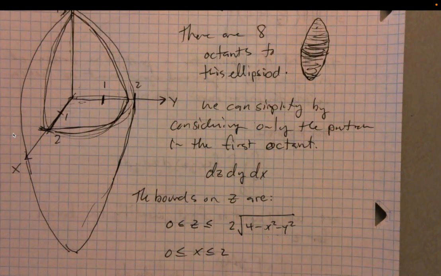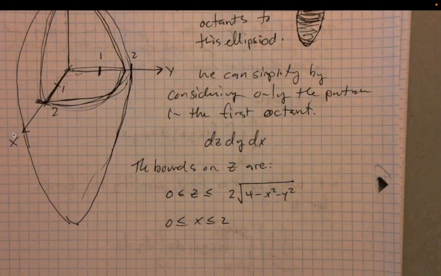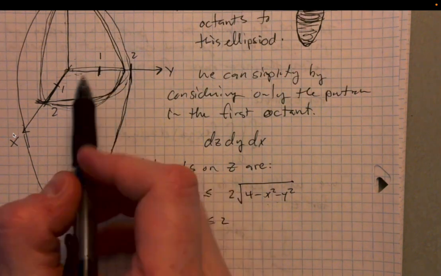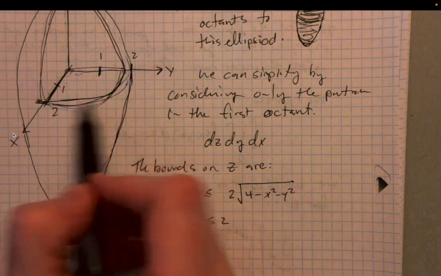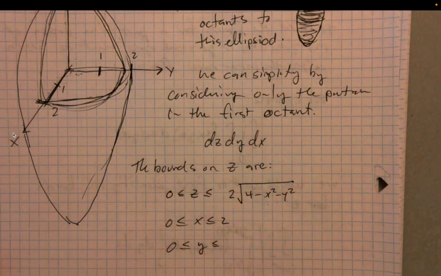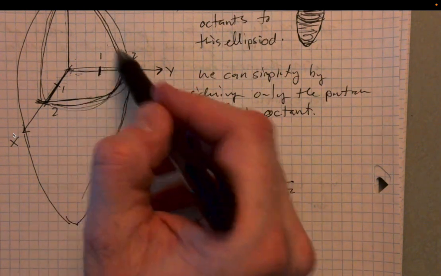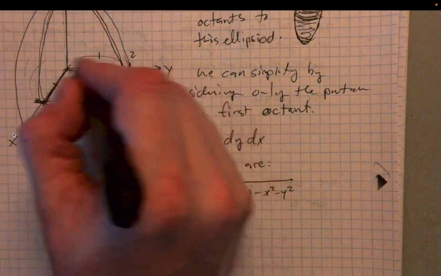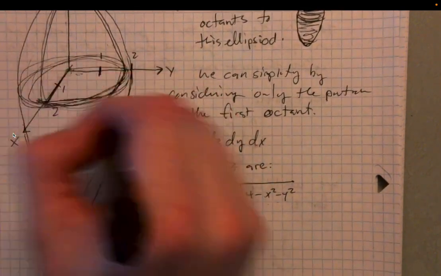So that's the outer integral. And then that inner integral is going to be, so y is going to go from 0 up to whatever this line is here. And we can figure out what that line is. It's basically a circle, isn't it? You've got a circle in the xy plane, essentially.